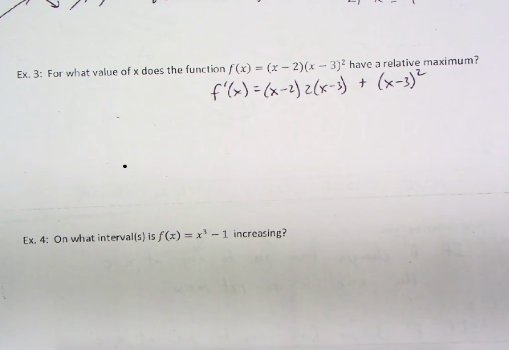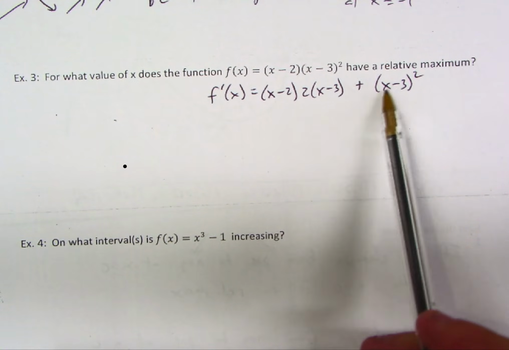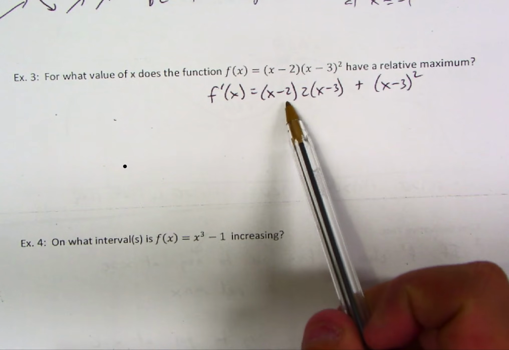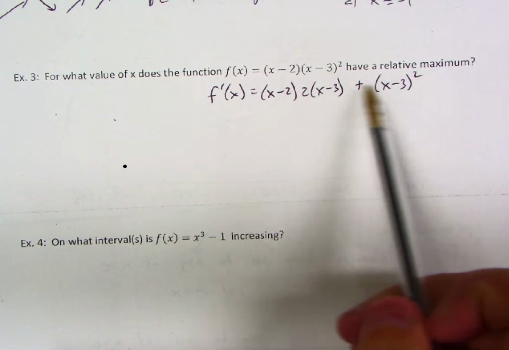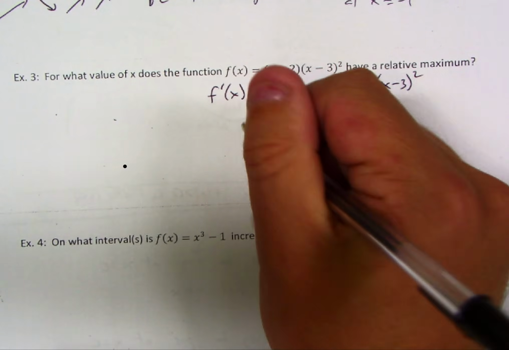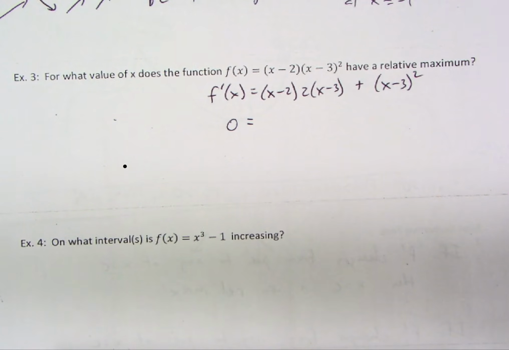Now, in person, I called on students and I said, okay, we need to figure out what makes this equal 0. And every class I asked, students said 2 and 3, because those are the things you see in parentheses. And I said, no, it's not 2 and 3. In fact, it's 3 and 7/3. That got a reaction out of the class because you don't see 7/3 anywhere. Well, if you think back to last chapter, I alluded to this: in this chapter, we find a derivative, but then when we want to figure out what makes this equal 0, we have to factor. You can't solve equations unless you have them factored.